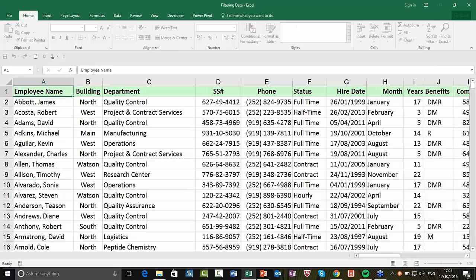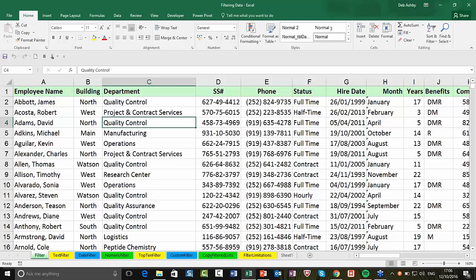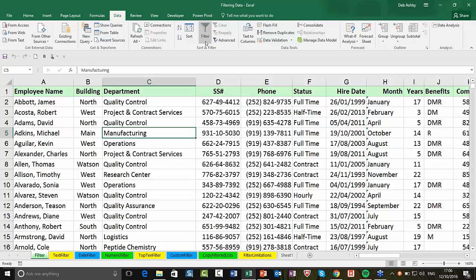So again, we did briefly look at filters, and as I said, when you put your data in a table, it will automatically give you those little filters at the top. However, if you don't want to put it in a table, but you still want the filtering options, just make sure that you are clicked in your data, and then on that data ribbon you have your filter icon just there. So when you click that, it's going to give you your little filter headings at the top.